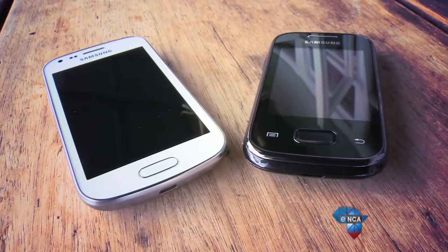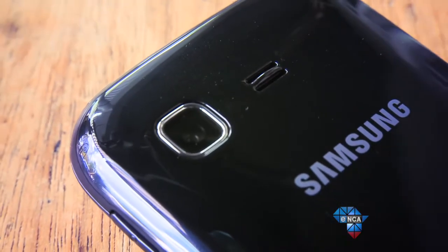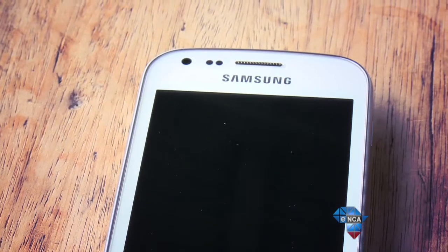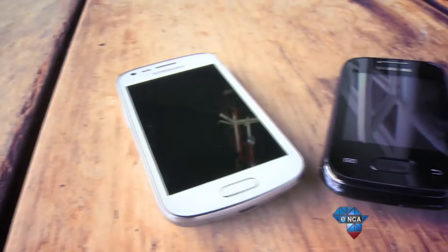Samsung have two powerful offerings in this tier, the Samsung Galaxy Trend Plus and the Galaxy Pocket Plus. The Trend Plus is the bigger of the two with a 4-inch screen and a screen resolution of 480 by 800. It has a better camera in comparison to the Pocket Plus, being 5 megapixels to the Pocket Plus's 2 megapixels. Regardless, they're both capable devices, especially if you're sticking to basic social media, emails, texts, and calls. Choosing between the two is merely a choice of what you can afford and what you plan on doing with the devices, i.e. if photos are a big deal to you.